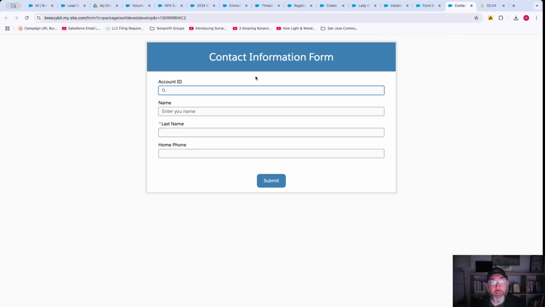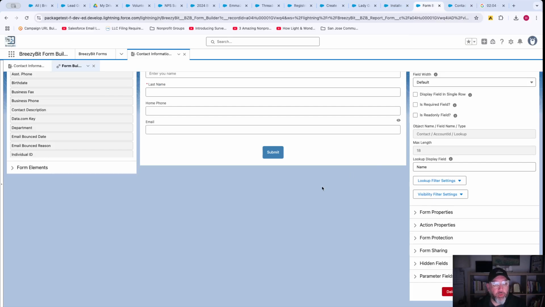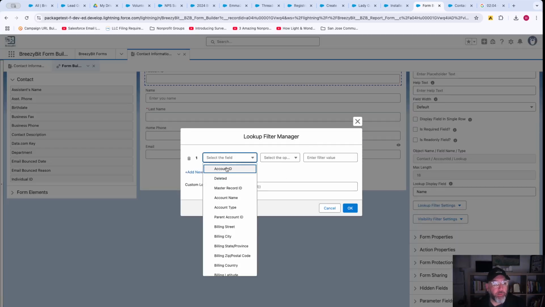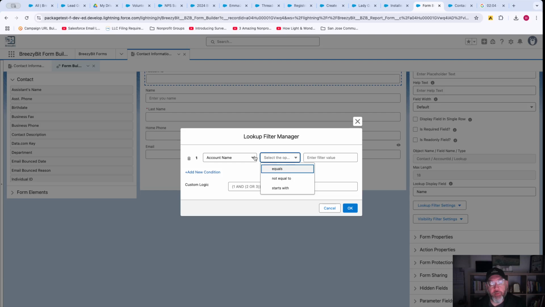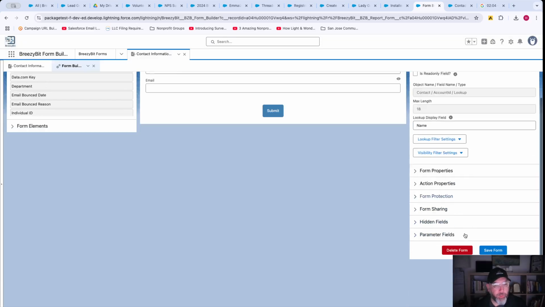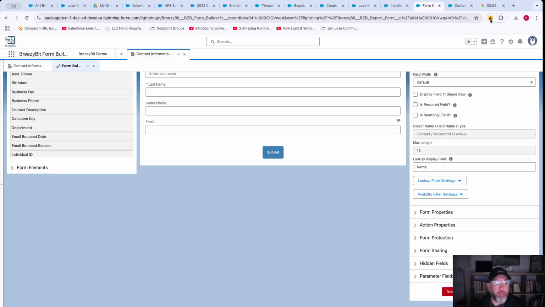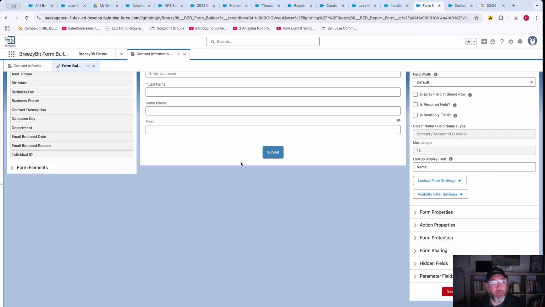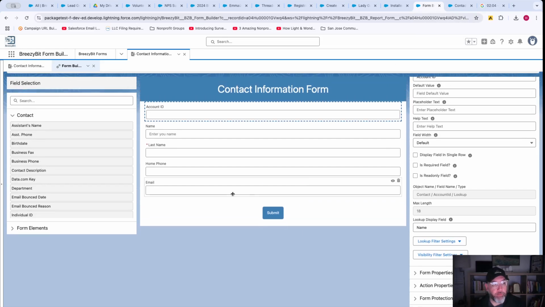But if you don't want them to be seeing all the accounts in your org, what you can do is you can just set up a lookup filter as we do in the backend normally in the lookup filters, but you can do this on the form. You can say, for example, I want to show on this form in this field only when the account name is starting with the letter E, for example, just making it up. But you can set anything you want based on your needs. But here it'll show me only the accounts starting with the letter E. So again, it's this easy and quick setting up lookup filters and conditional visibility filters.